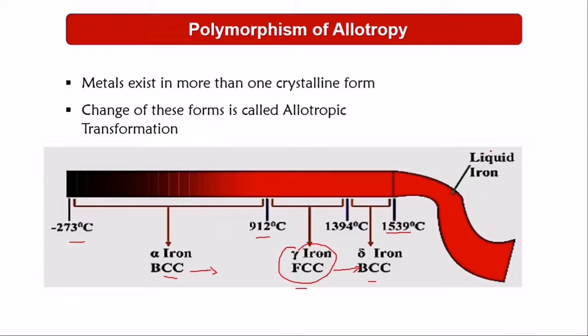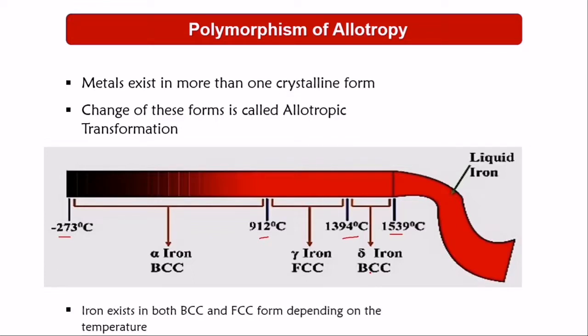Basically, when learning phase transformation, it is based on the iron carbon phase transformation. So normally it deals with the iron carbon transformation, right? Yes, that is the change in the transformation, from ferrite, which is BCC, to austenite, which is FCC, then delta iron. So you need to know these temperature ranges. It really helps when you are doing phase transformation. Also note the melting temperature of iron, which is 1539 centigrade. So note that iron exists in both BCC and FCC form, depending on the temperature.